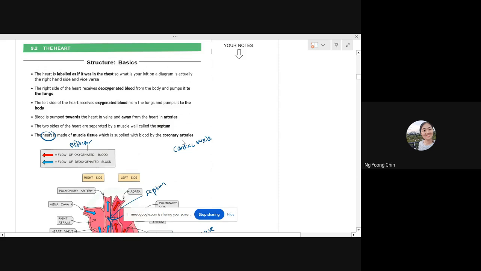Okay, so remember that in our body we have two types of blood vessel. One we call a vein. This is a vein. Another one we call an artery. This is the artery. So what happens is the veins will carry the deoxygenated blood from the body cells. This is a vein, you can write down: veins always carry deoxygenated blood from the body cells or body tissue to the heart and back to the lung.